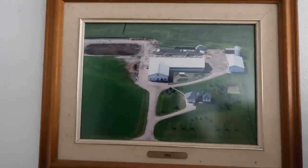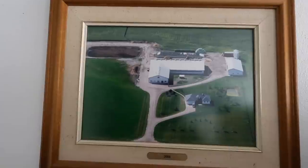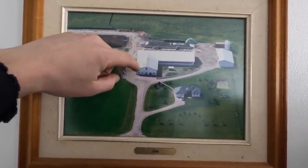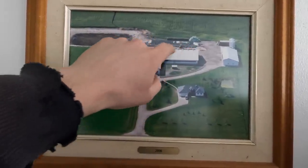So they started looking in Canada and decided to go that route. We moved to Canada in 2001, sold the farm in the Netherlands — there are actually still some cows milked there, not as many as when we were there. When we arrived in Canada it was just a field; everything was built at that point. This was the milking parlor, plus some calves on one side, an equipment room, and storage.